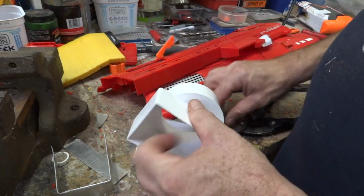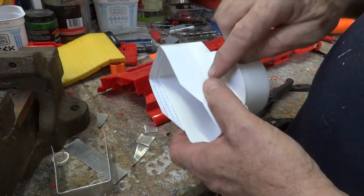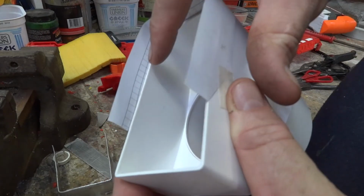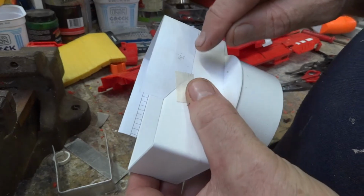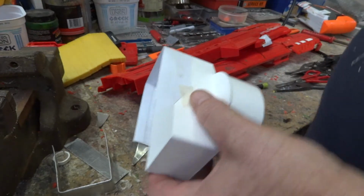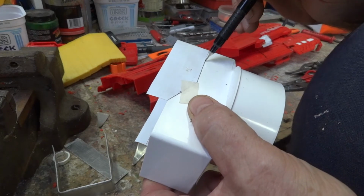So what I'm going to do, wrap that around there, tape it on, then I can actually draw the profile I want to cut out of this piece. Right, there we go guys, taped on, and as you can see I've used the line of the graph paper on the inside to get it aligned. Now that's 5mm each square, there's 4 squares for 20, that's 15, so I've placed it at the bottom of the first square. So now get your marker and just let it run along.